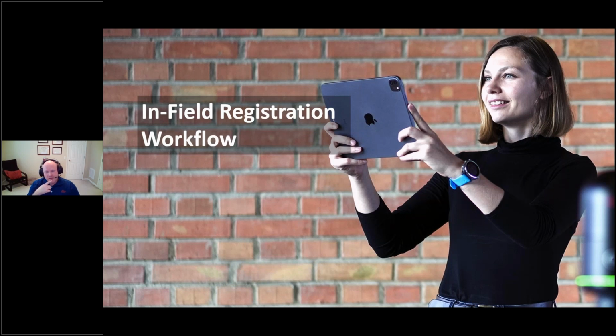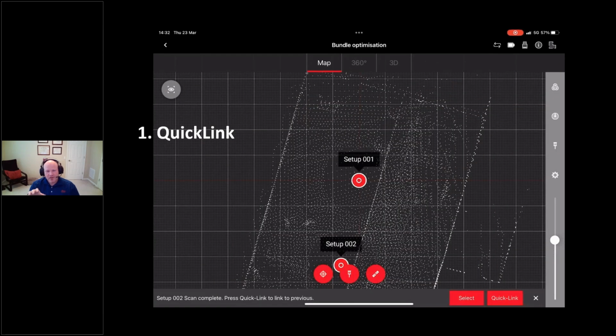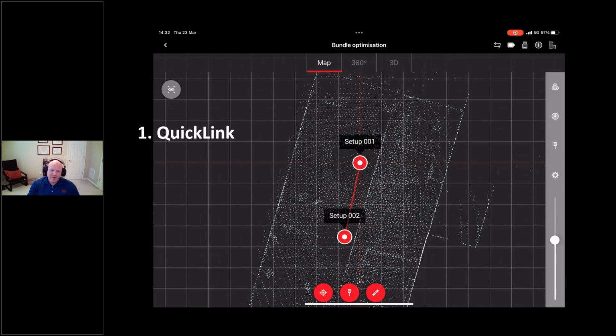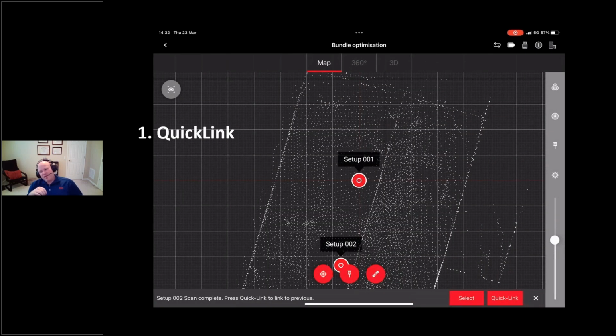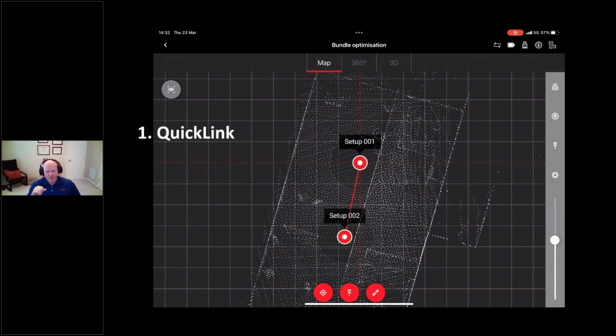And this first option, quick link, is available after you generate 2 scans for scanners that have Viz. And with Viz, you see the scans are pretty much already placed where they go. But in the past, I've seen quick link manifest some issues, because the Viz is really accurate, but the quick link option is not much better than Viz. It connects and does a very lightweight calculation based on nearest point neighbor. And you can tell it's not doing a very robust calculation because it generates that link almost instantaneously when you hit quick link.